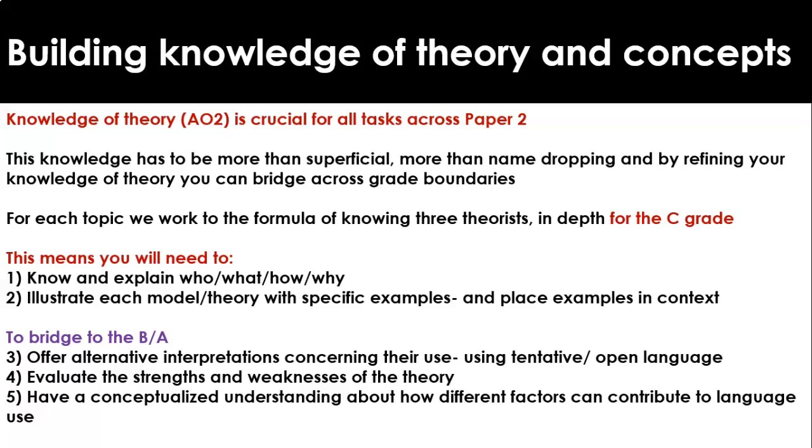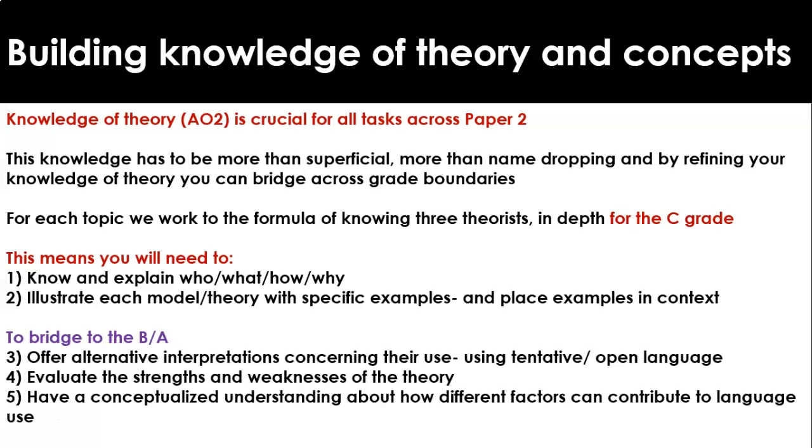So a little bit just of a stopgap here, something we need to know about the mark scheme in paper 2. Knowledge of the theory, so the information we're going to start giving today. So we've looked at concepts. So social factor is a concept. Intrinsic, extrinsic motivation is a concept. Theory is actually the ideas and contributions that individuals make to our understanding of the language issue.